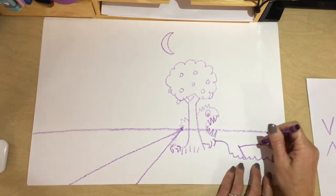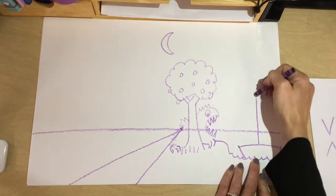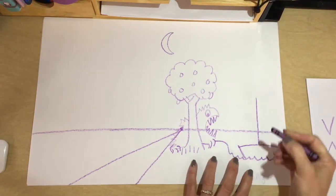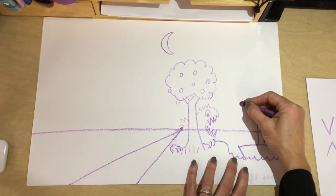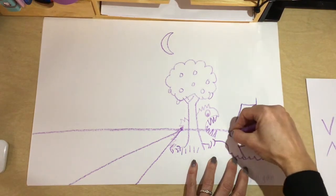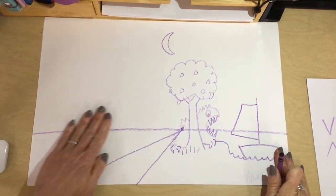And then we're going to make it have a mast, which is just a straight line. Everybody say straight line. Vertical. That's right. And then we're going to have, this is another shape. We're going to have a curved line here, straight down here. And then there we have part of our boat. Just remember, he goes to land and we're going to move all the way over here.